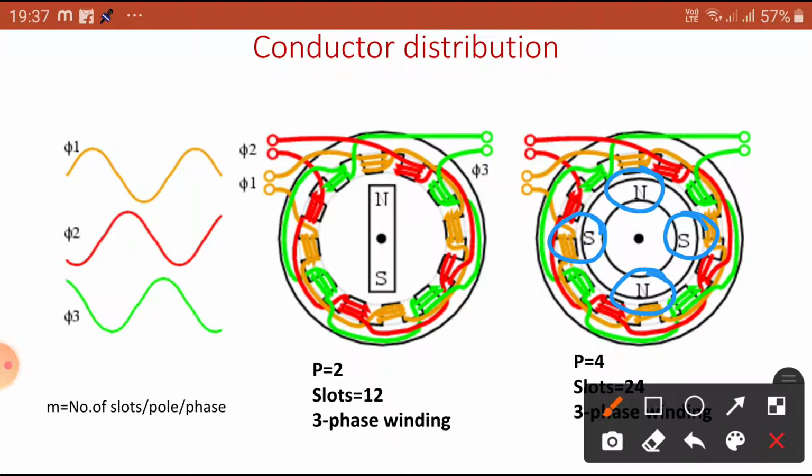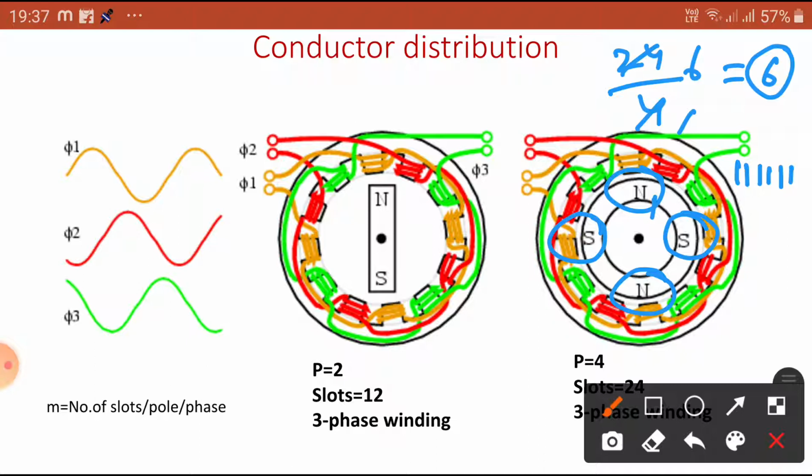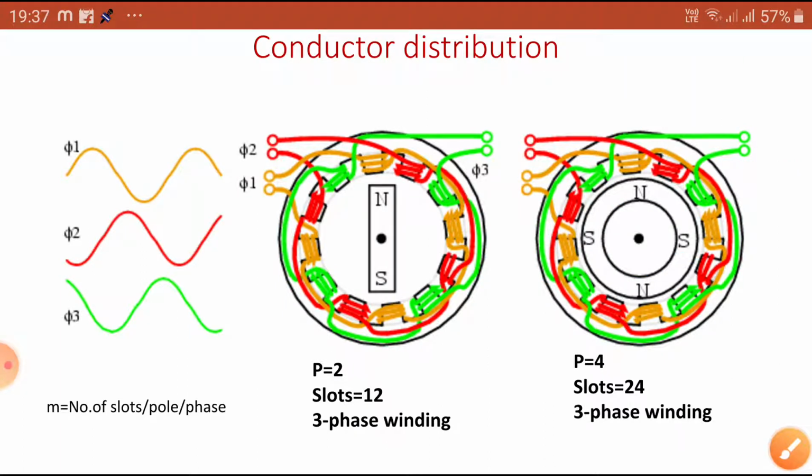Okay. So, that means each pole is divided by how many slots. Here total 24 by 4, that means 6 slots. So, under the North Pole, 6 slots, here N1: 2 slots for R phase, 2 slots for Y phase, 2 slots for B phase. Similarly, all slots are distributed equally under the other North Pole, South Pole, North Poles. This we already discussed with the help of one story in previous classes.